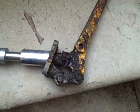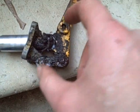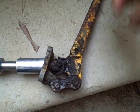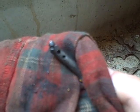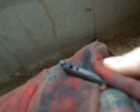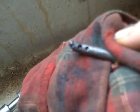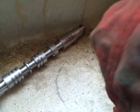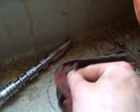Okay, since I'm going to be going in the other way, first thing I've got to do is remove this cotter pin and this pin so that I can separate the actual spool from the control lever. I had trouble getting this pin out. Underneath all this grease, there is a blob of metal on the end here. It almost looks like somebody drew an arc to it with a welder, or I'm not sure what they did there, but I had to kind of bend that down to get it to clear. And the hole's still there for the cotter pin, which I took out, so I see no reason why they would have done that. Maybe it was an accident.